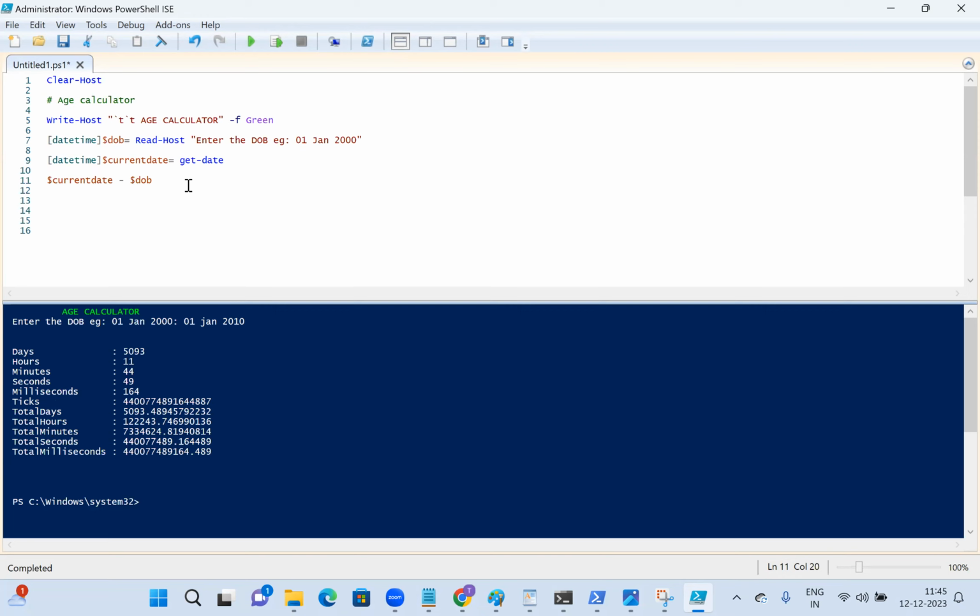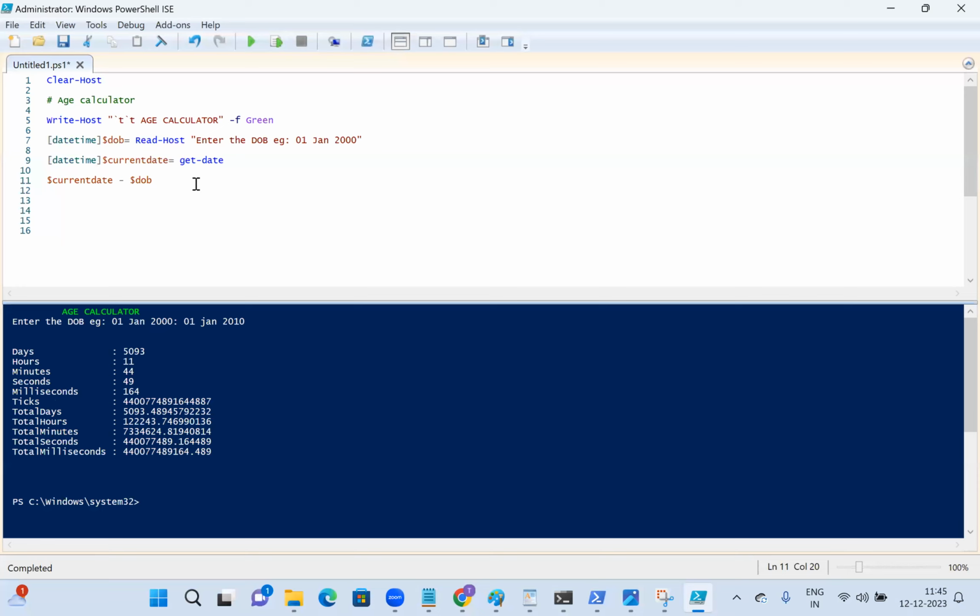If someone is looking for age, they need the exact age. How will they calculate if we give the days? Total days divided by 365 days, 365 days in a year, right? So this days divided by 365 will give the exact age. We'll see that.